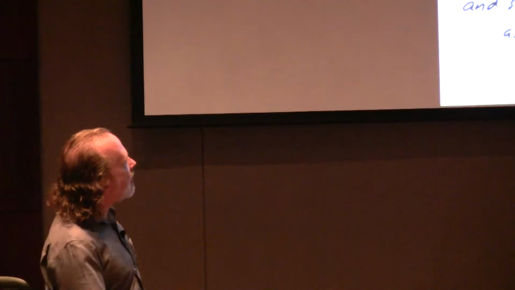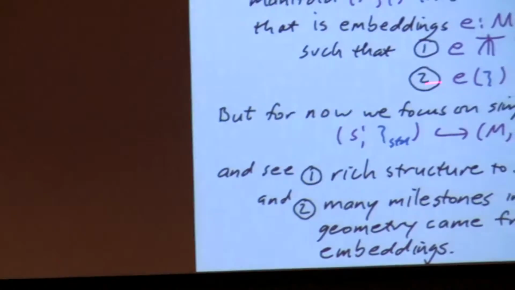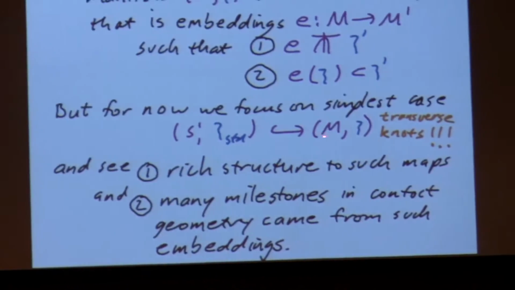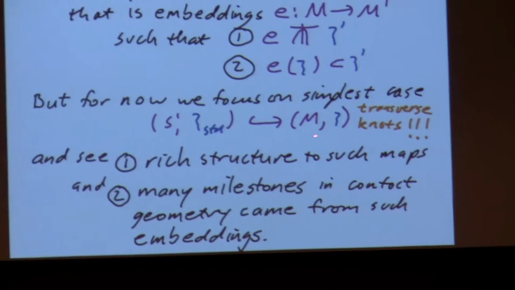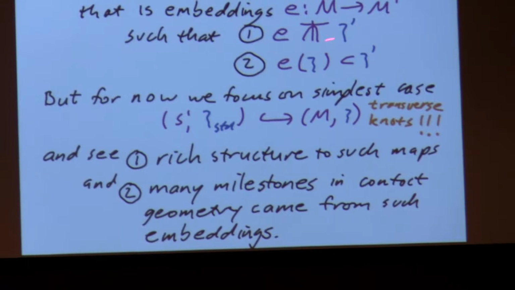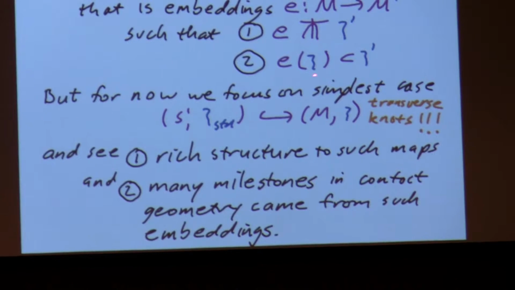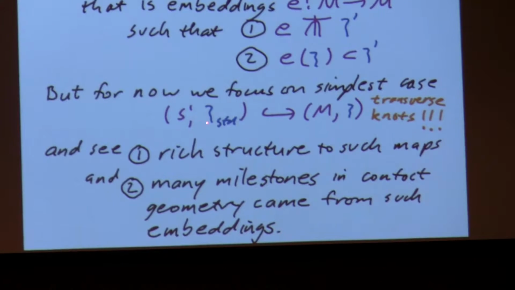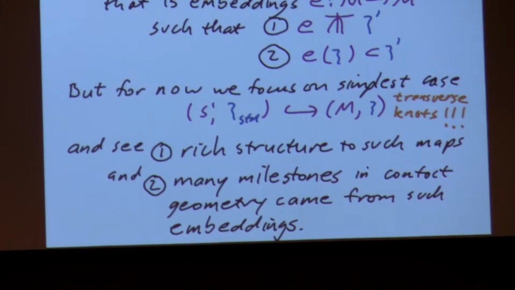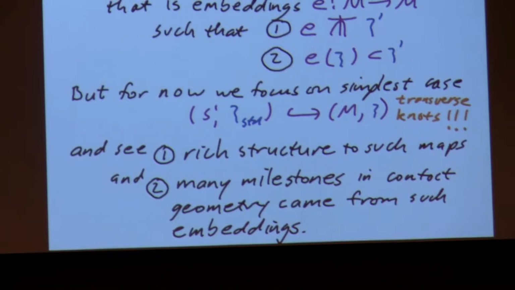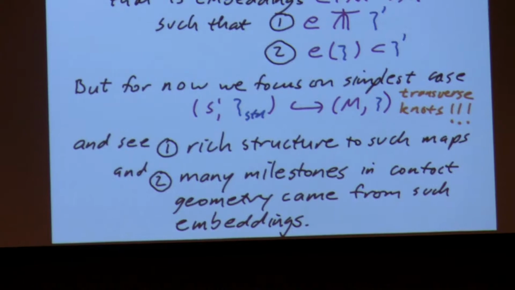Well, so we are going to be talking about this in general in higher dimensions. But for the rest of this talk, I really wanted to focus on the 3-dimensional case. So if M is a 3-manifold and you have an S^1 embedded in there, it's a contact embedding. Well, the only condition really is that you're transverse to the contact structure, right? Because the second condition, that the contact hyperplanes, in other words, the 0 vector, is sent into the contact hyperplanes, well, that's obvious, right? I mean, it's a linear map. 0 goes to 0. So transversality is the only condition.